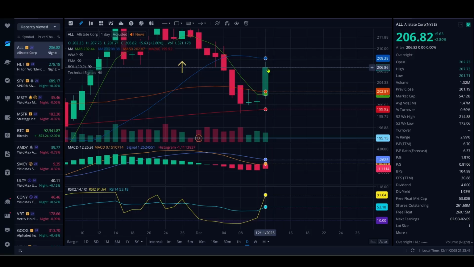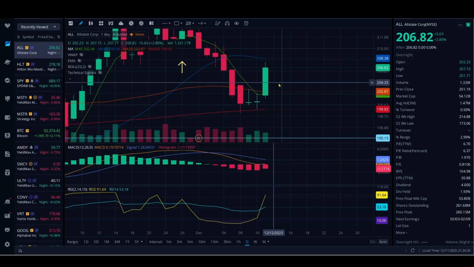And since it did close all the way up here at 206, sitting back here at 202.35, I may be okay. But like I said, since it did go through it, it's at 201.71 is as low as it went. I would hate for this to do the exact same thing, come through it, kick me out, and then start taking off. I would prefer to get a little separation between this MA5 point of where I would set my stop and the low of that current candle. So currently, I am going to just hold off on setting that stop until tomorrow.